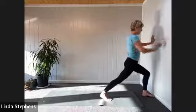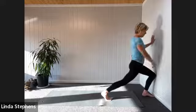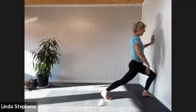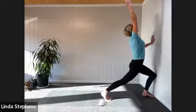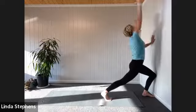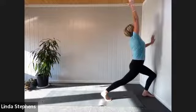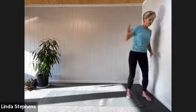And then start to draw your knee closer to the wall, coming up onto the ball of the foot, dropping the knee almost into the wall. So the foot is close here, just to get into these hip flexors. Taking the hand up towards the ceiling if that feels all right. Lengthening from your foot through to your fingertips. Breathe in deeply. Good. Take that down.